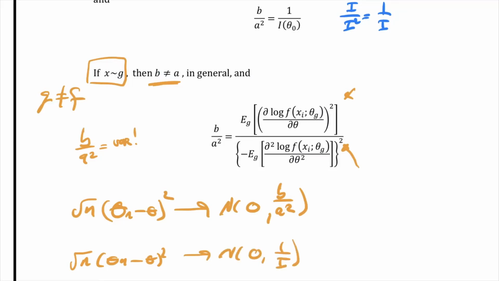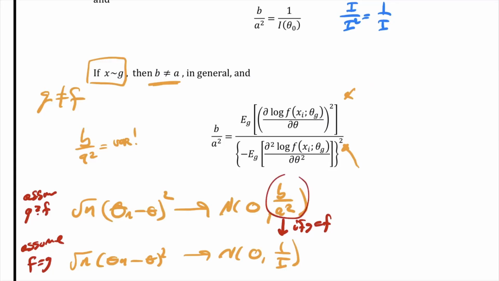The key here is that you assume F equals G, and you assume G, which you don't know, is related to F. So this will reduce to this if G is equal to F, but otherwise it doesn't reduce. And so now we can play with this and compute this thing and see what it is.